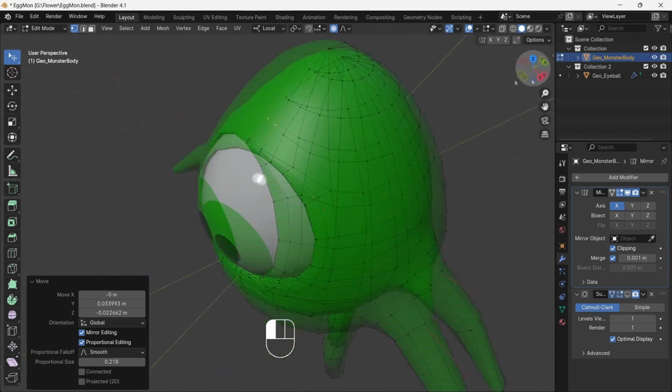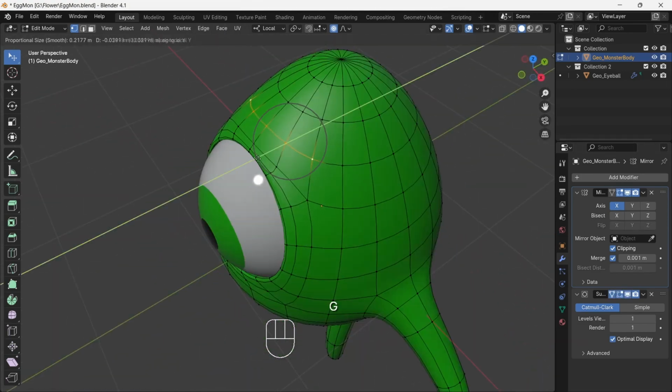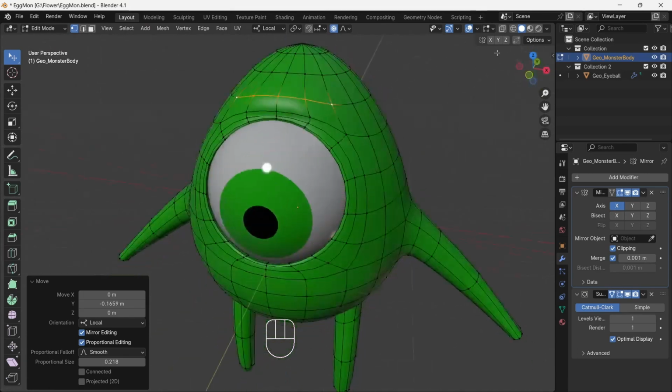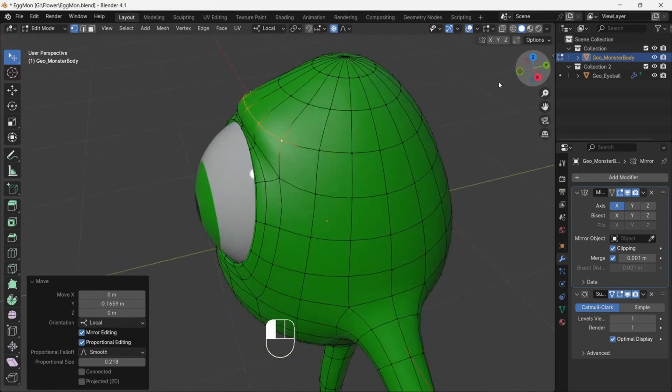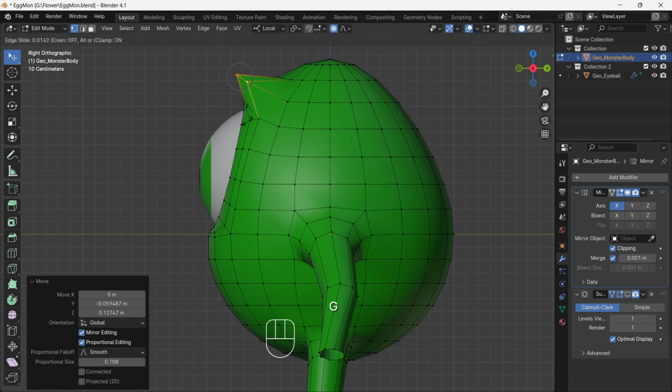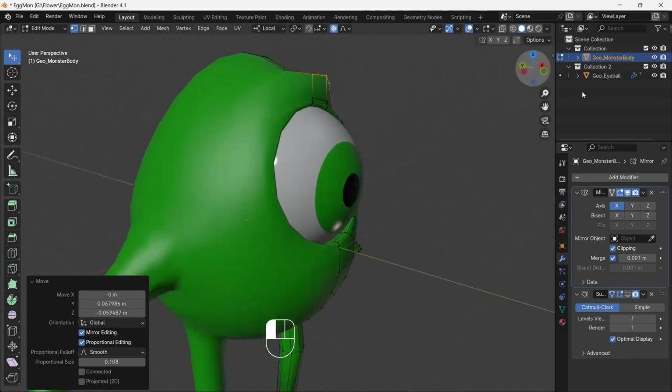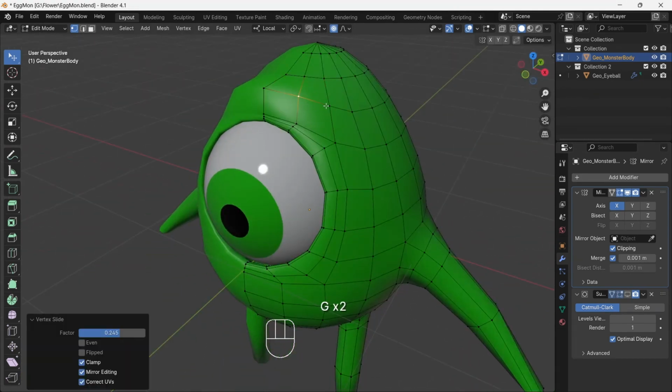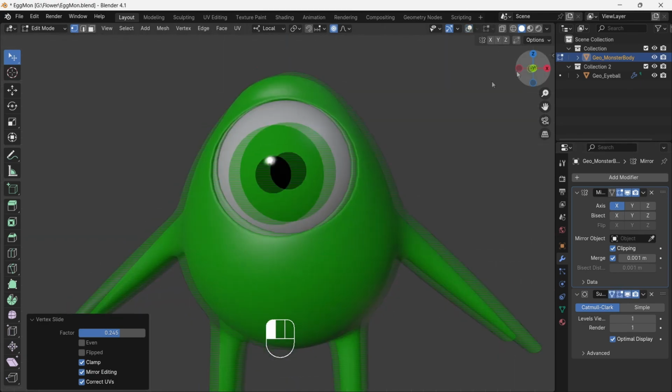Okay, now we will make the eyebrow region but not the eyebrow. You can do this by selecting vertices and pressing Alt S and then adjusting it by pressing G. Okay, but why am I making this shape? Because I am giving this anatomical structure, which will increase the believability of the character and give life to it.